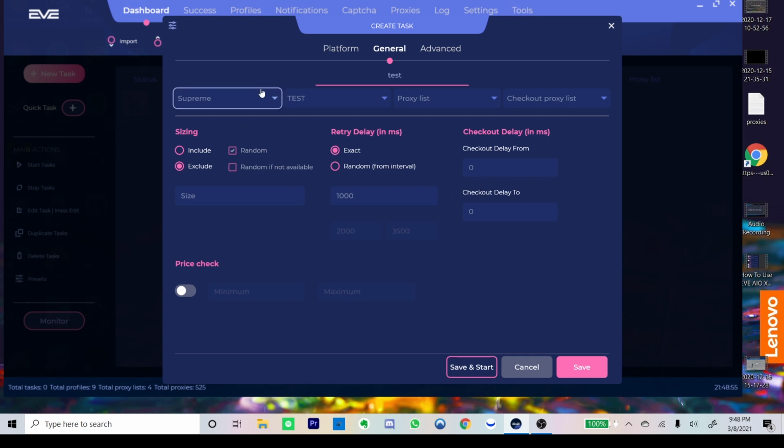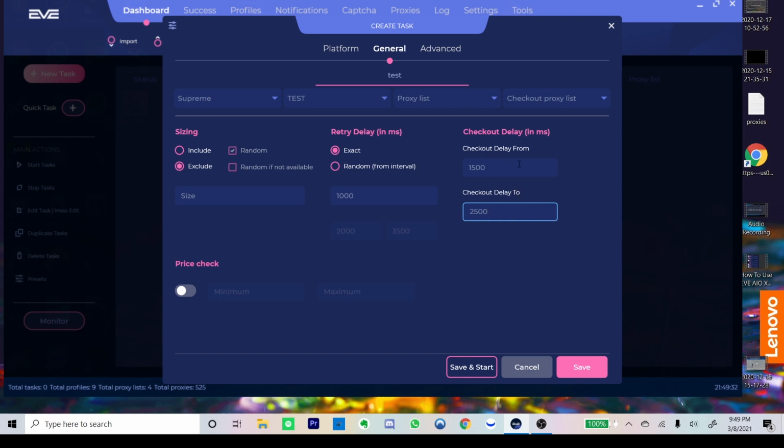So you can make an unlimited number of tasks if you have an unlimited number of proxies. But don't run too many tasks. I'd recommend running as much as your computer can handle. Don't go overboard. For checkout delay, this is where it gets kind of confusing. Some weeks you never know what could happen. Zero checkout delay could work, or sometimes you might need a very high delay. The most safe way to go is just 1500 to 2500. Pretty wide range, just a 1000 range.